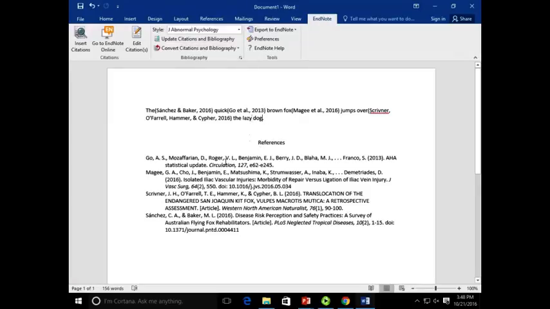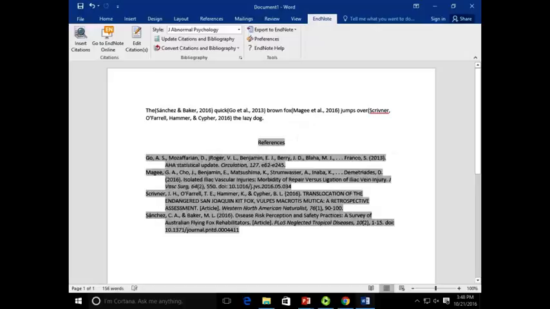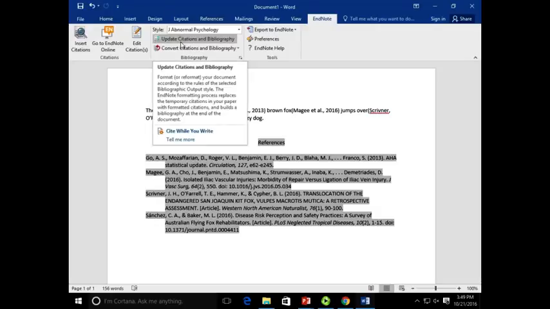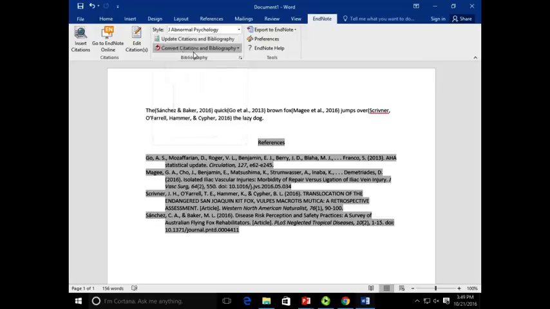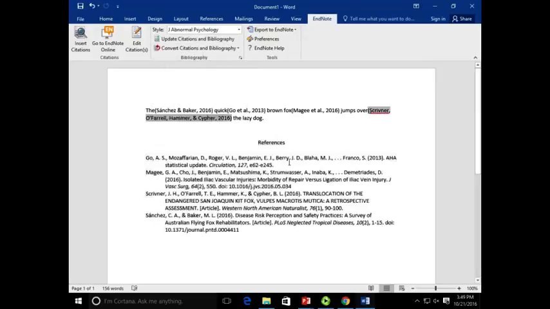It's possible, again, to edit the information that's down here, like if I wanted to type some more stuff in. But anytime I do anything that requires it to update, it will revert those changes. So if there is just one thing that's wrong and you're done writing, you just want to save a copy and send it off, you can manually change it and then save and then send it. But anytime that anybody updates anything or adds a new citation, it will revert any changes. So just keep that in mind. Because anything that it's formatting on its own, it only knows to follow the rules. It doesn't know to keep track of anything you type in manually.